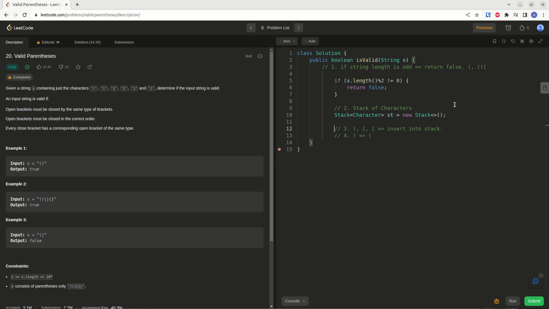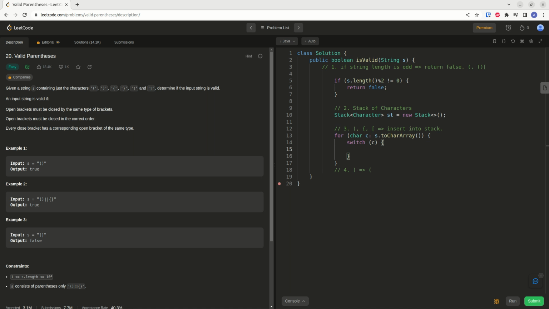For our third step, we will iterate through the string, but since we want to store characters into a stack, we will iterate through it using a char array, correct? And this is our char array, and now we know that the character c will always have one of the characters. What we want to do in this case is go through each switch case, just for simplicity.